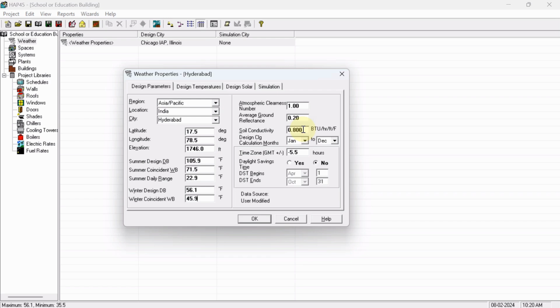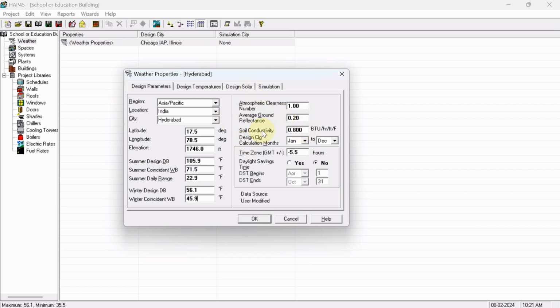so actually this soil conductivity value, or you can say thermal conductivity of soil, depends on several factors, meaning the soil type, moisture content, organic matter, density and porosity, temperature, everything. The measurement of soil conductivity is typically performed using laboratory tests or field instruments. Understanding soil conductivity is important for various applications, including thermal analysis of underground structures, design of geothermal systems, and prediction of soil temperature profiles for agricultural and environmental modeling.